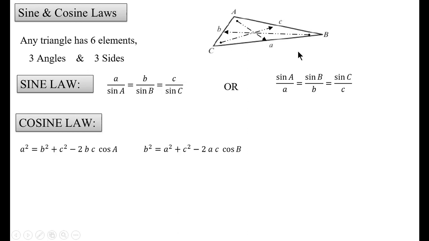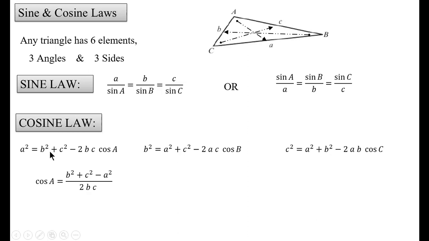B. Again, if you want to get c, we must know its opposite angle and its two legs. And the rule will say that c squared is equal to b squared plus a squared minus 2ab cosine C. These are the side version, and we can get the angle version. If we know the three side lengths, we can move negative 2bc cosine A to the left hand side with positive sign, and move a squared here with negative sign, and write cosine A equals b squared plus c squared minus a squared divided by 2bc.